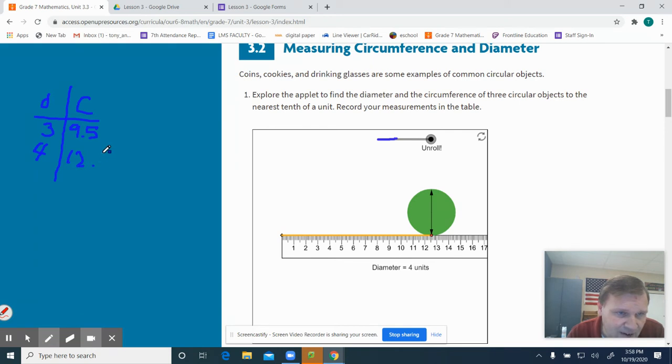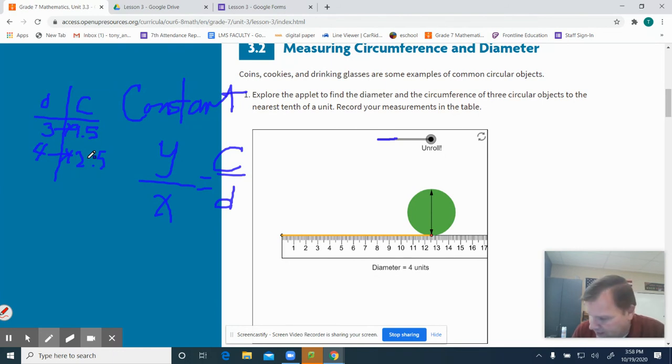Okay. Now I probably have enough information here to estimate. We have to go back to last year and think about that constant of proportionality. Okay. What is that constant? Remember, it's what do we multiply the diameter by to get the circumference? And if I'm looking for that constant of proportionality, I can remember that I can divide the y by the x, or in this case, the C by the D.